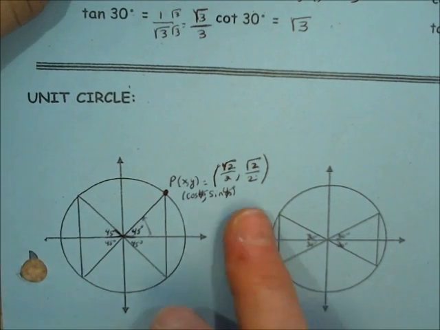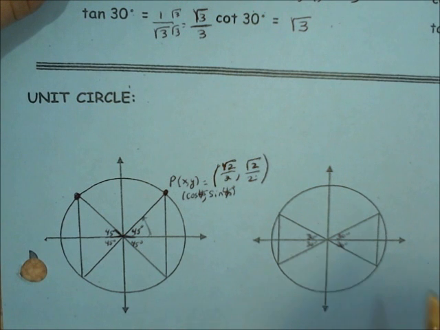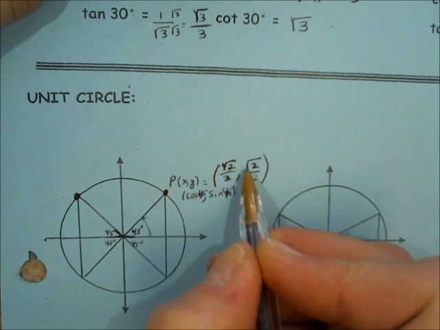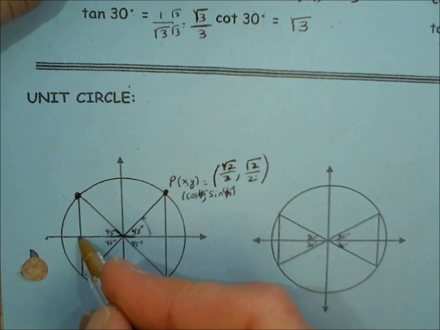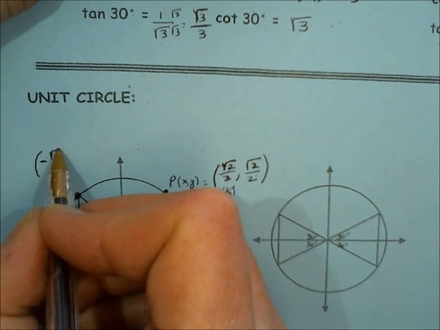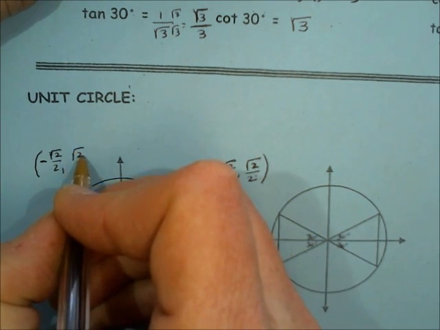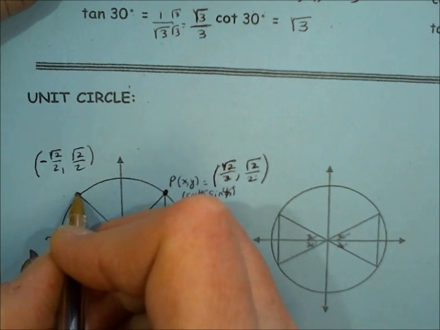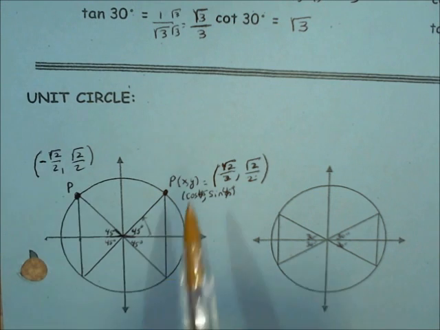If you use symmetry around this unit circle, what you have is another point over here, which has the exact same coordinates as what you see, except because we're going backwards on the x-axis, the x value is negative. So we have negative square root of 2 over 2, followed by the positive square root of 2 over 2. So this point, we'll call this other point P also. This point P has these coordinates.